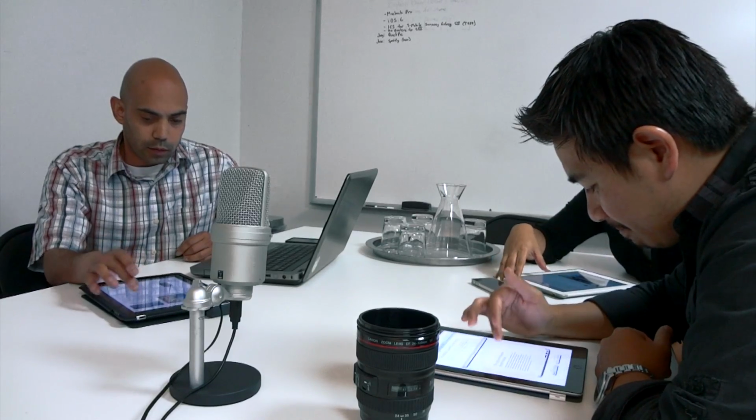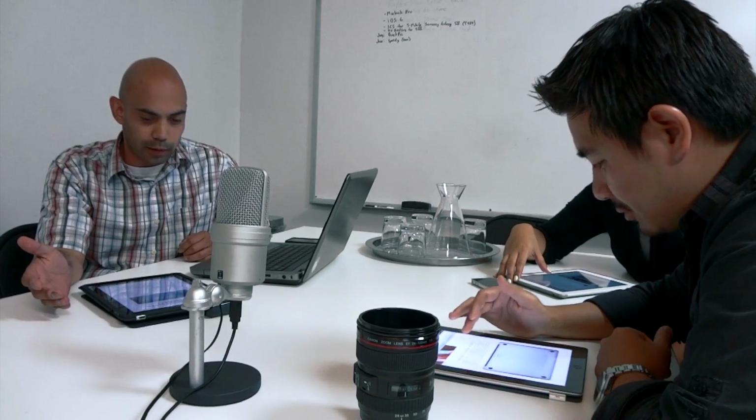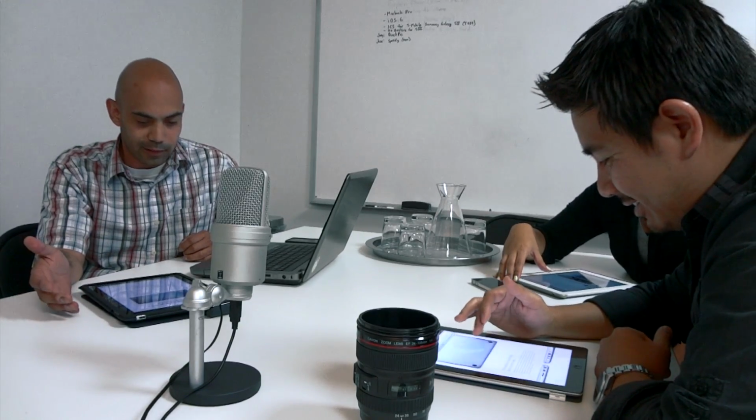There was this. Oh, here it is. The web is going to look hideous on the new Retina MacBook Pro. What is that about? Websites aren't equipped for that kind of resolution, I guess. I'm curious to see what everything's going to look like. That's true. I didn't think about that. Yeah. So what do you do?